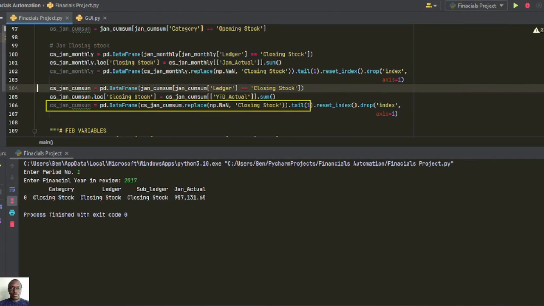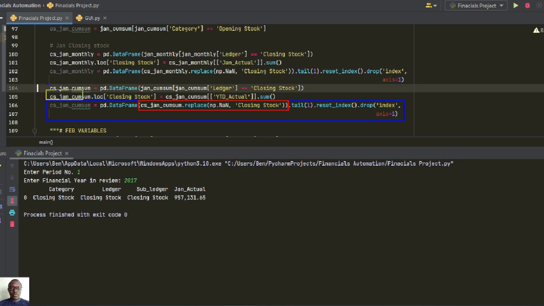So down here we are saying Jan cumulative sum is equal to period or data frame. So whatever we are trying to put down in a data frame is this data here. So this is what we are trying to put in the data frame, and after putting it in the data frame, we've added them up here. Remember the same principle that we used in calculating or coming up with the closing figures for January monthly. It's the same principle that we are trying to use to come up with the figures for January cumulative sums.